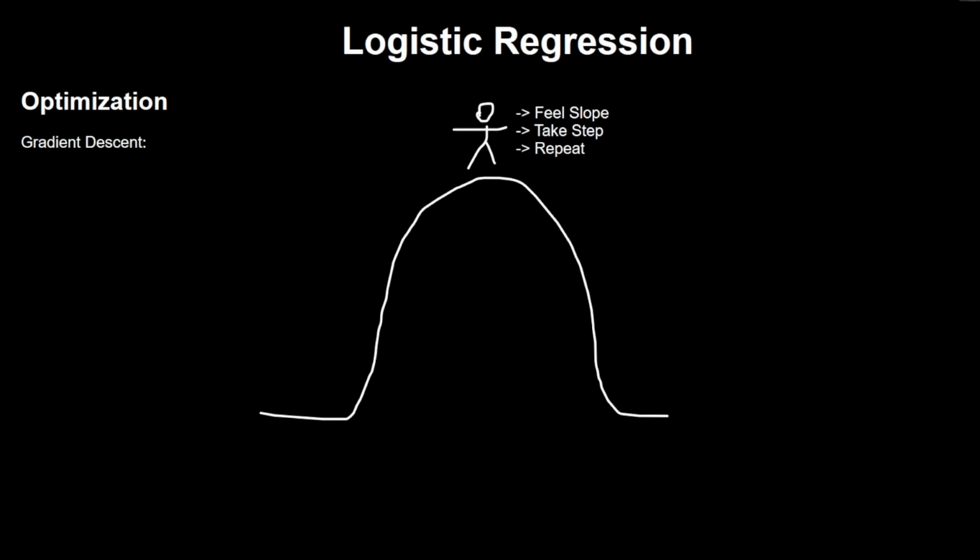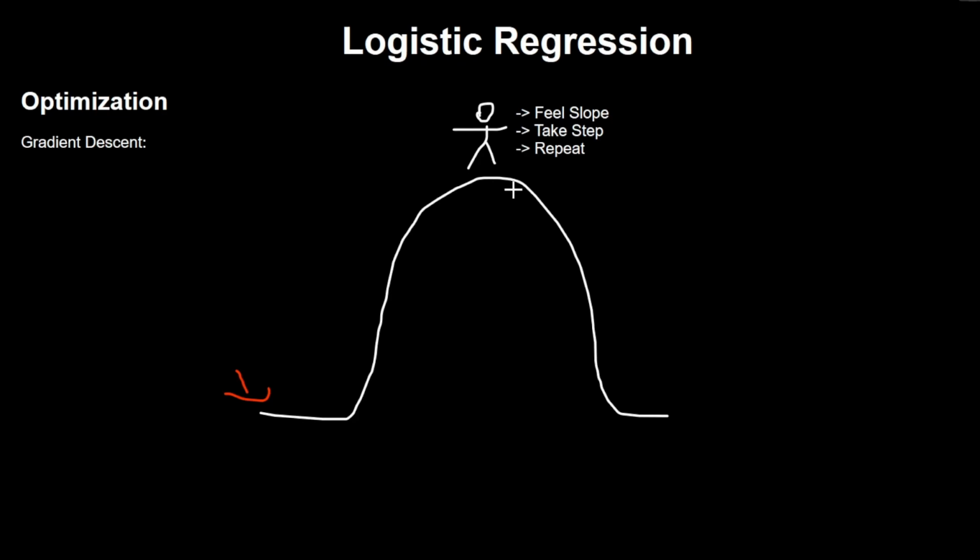So let's talk about optimization of the logistic regression model. The first method we're going to see is gradient descent. Let's talk about the intuition of it. Imagine you're standing on a mountain peak blindfolded, and you want to get to the lowest point in the valley. This is the lowest point, so it's a flat point. The only information you have is the slope of the ground directly under your feet.